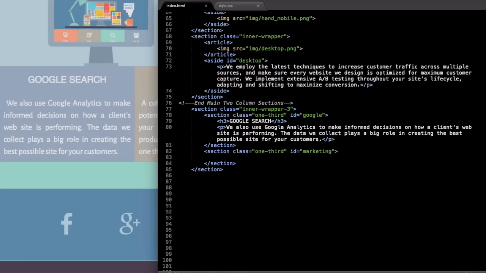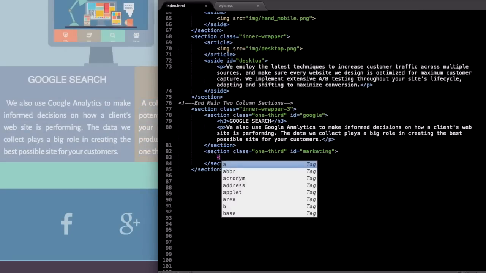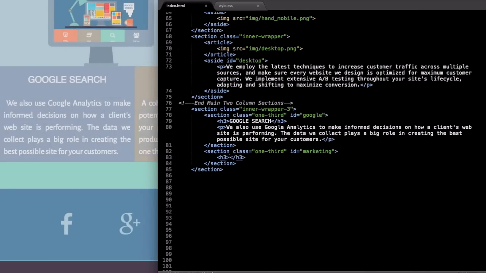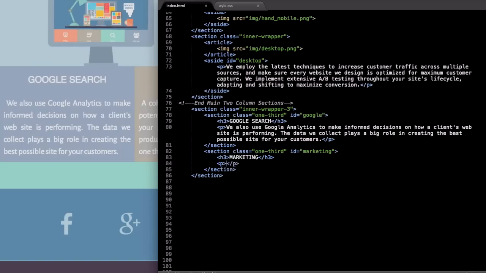Okay, and then in there, once again, we're going to add a heading 3 tag for the marketing text and then the paragraph text underneath. So H3 and then marketing, and then paragraph with a P, and then I'll just put this text in here.